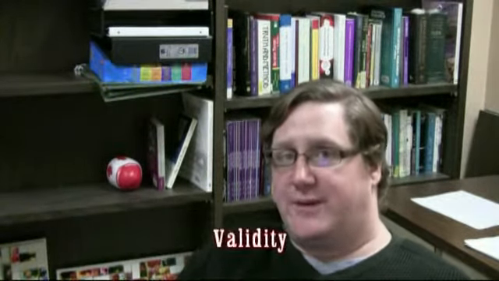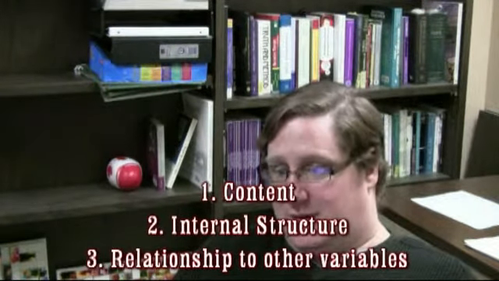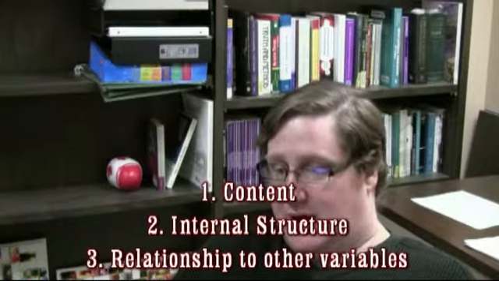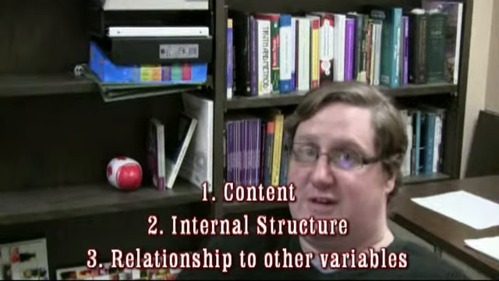So we talked about reliability. Now we're going to switch to validity, particularly as it applies to quantitative assessments. You'll remember earlier that validity is the way that we describe the accuracy of an assessment. Are you measuring what you claim to be measuring? Now there's a few ways to demonstrate that your assessment is valid. One is content, two is the internal structure, and three is a relationship to other variables or other established assessments.